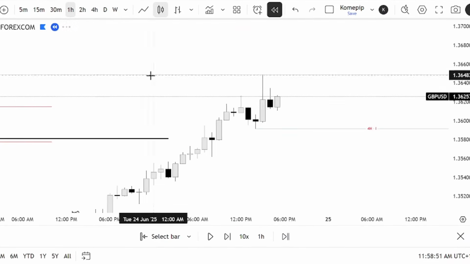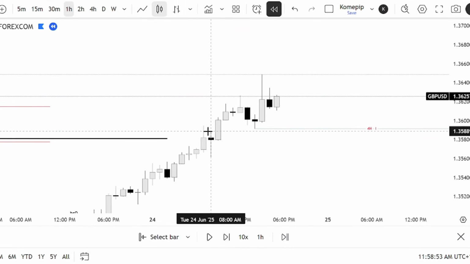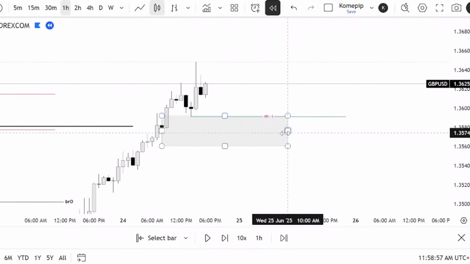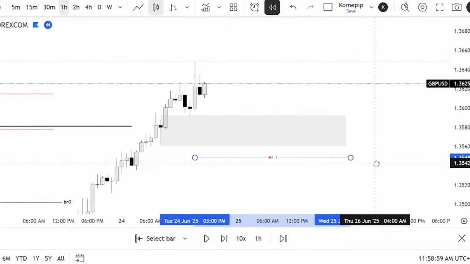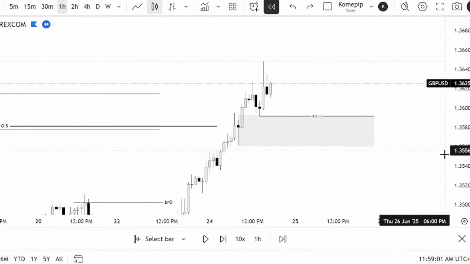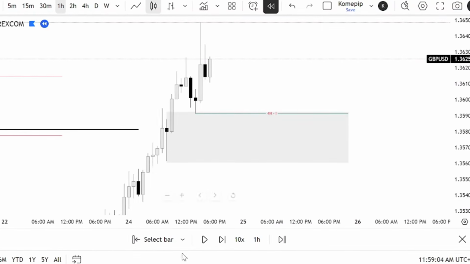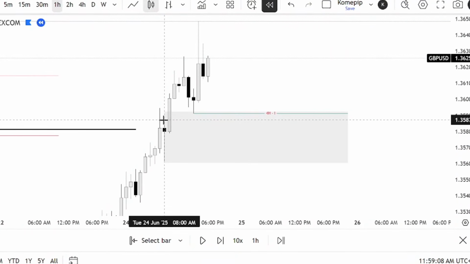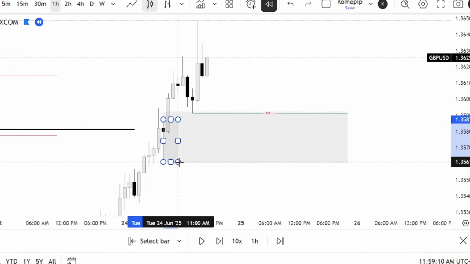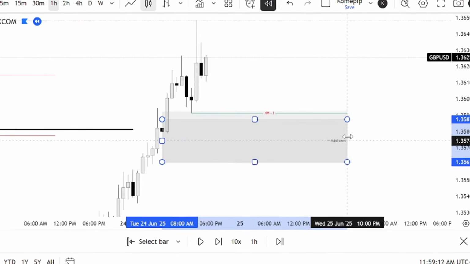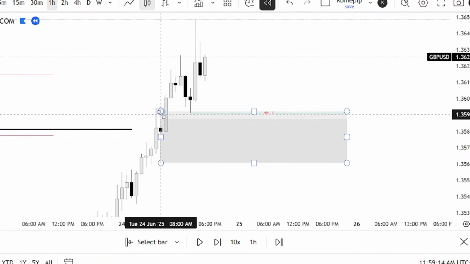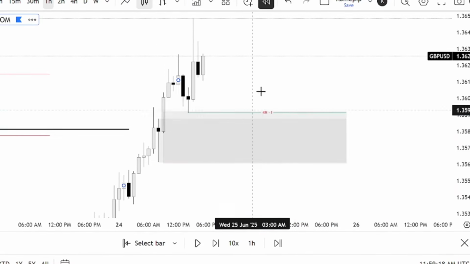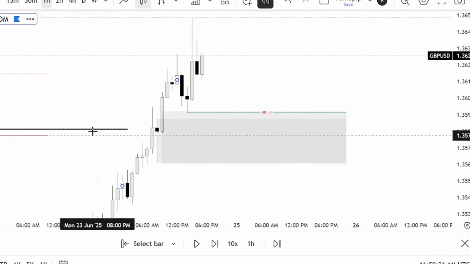If I go to the 1-hour time frame, I want to mark this whole zone as my entry level. This is the area I want to look for potential buy and potential continuation. Even though I'm going to look at all of this zone as continuation, this is my actual point of interest, and this whole area is my fair value area, because once inducement is taken, price can choose to push up even without mitigating this level.